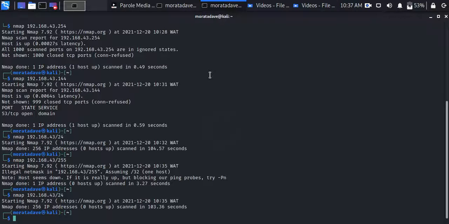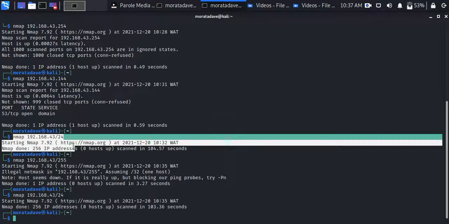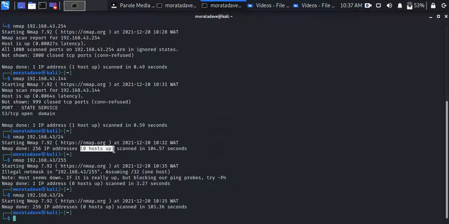So guys, I'm done scanning it, and as you can see, it gave me some kind of error here. It's telling me that there are 0 hosts up. Well, maybe because I don't have many hosts on my network, and it's just my computer system that's connected to my network. By the way, I'm using a phone's hotspot. But if you use a router and that router is connected to a lot of machines, like a lot of system devices, you're going to see quite good results, and there's useful information.